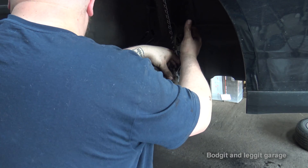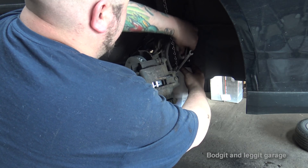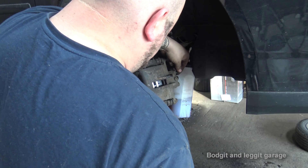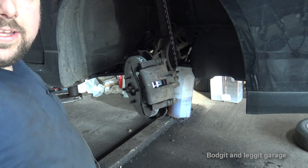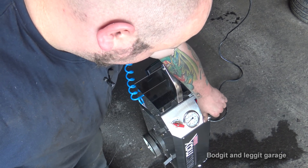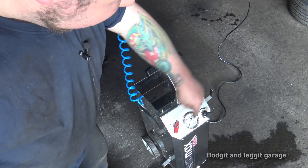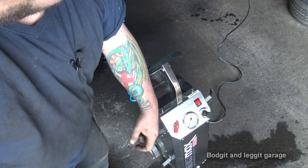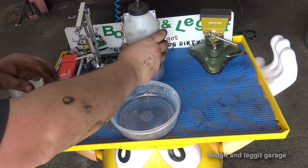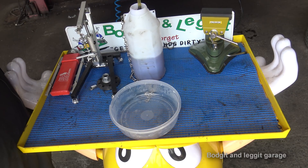And here we go — that's the last one done. Make sure that's tight, put the cap on. Turn off the machine — knock off the pressure, turn it to stop, turn it off. Right, let's see what we've actually pulled out of here. Bear in mind a lot of new fresh fluid has gone through this, so it's not just the bad fluid — there is a lot of fresh fluid mixed in there.